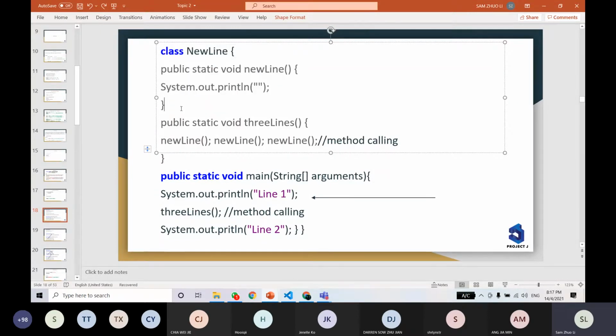Remember that in Java you can create or model real life objects. For example, we humans have methods. We can run, we can eat, we can jump, we can dive, right? These are the methods that we have. These are the actions.